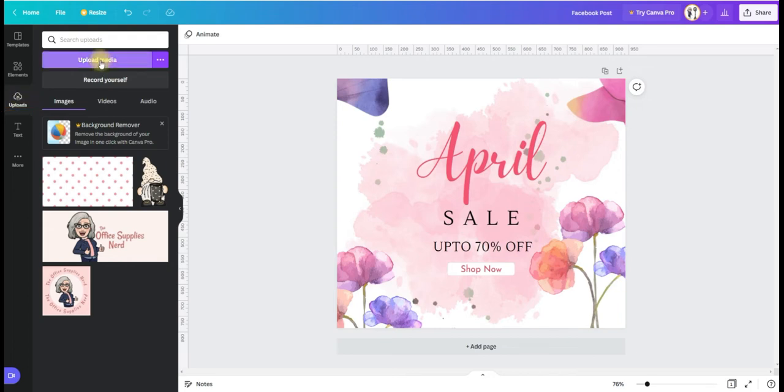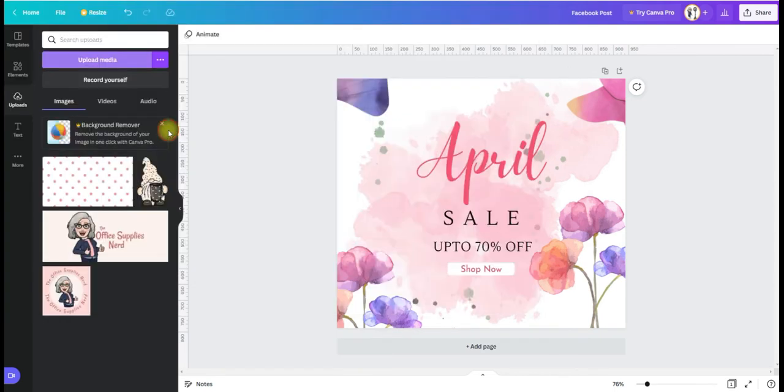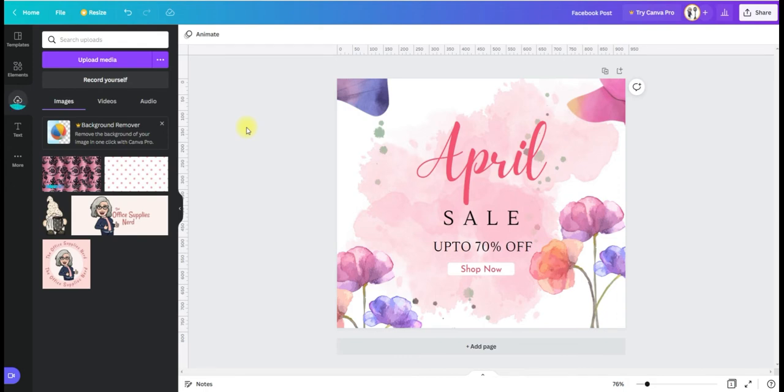So all you do is you go to the Upload Media button, and when you click on that, that will open the files on whatever system you are using Canva with. So for example, you click on it, it opens your graphics files, and you just double click on what you want to upload to Canva.